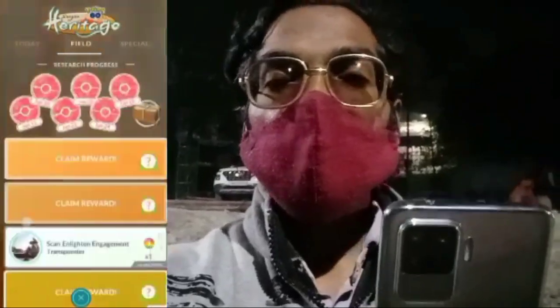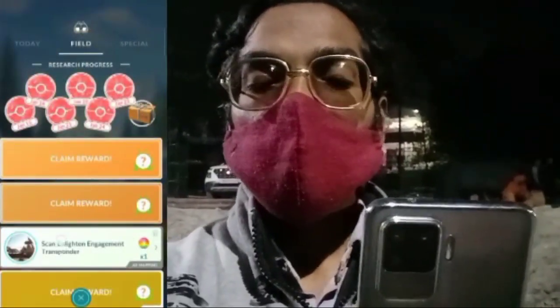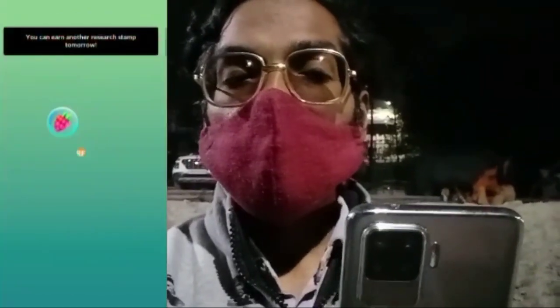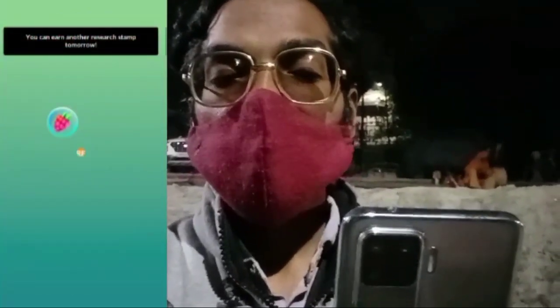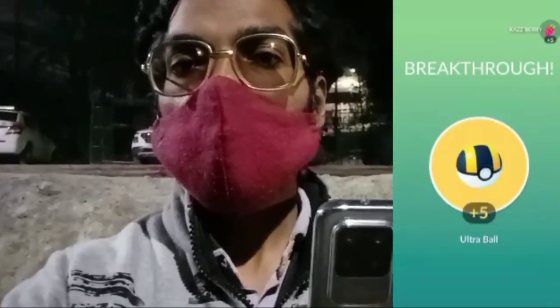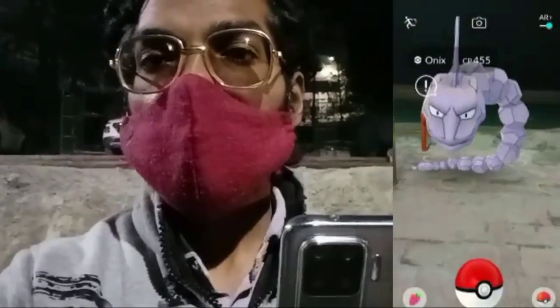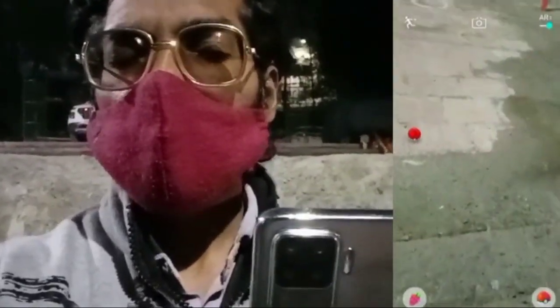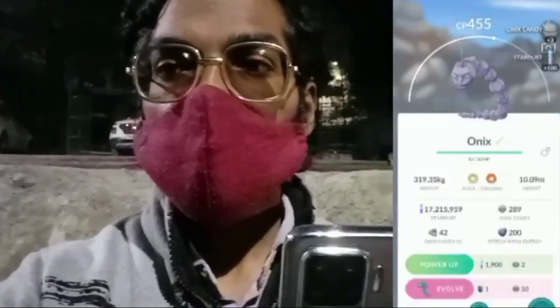First things first, let's claim the last research breakthrough box of the January month. Let's claim our field research and quickly check our research breakthrough box to see if we get a shiny Onix or not. Claim research, claim reward: 3000 XP, some Stardust, and Great Balls and Ultra Balls. Now let's check if it's shiny or not. It's not a shiny Onix. Let's quickly catch this one.